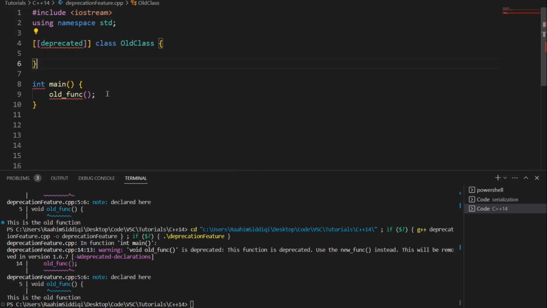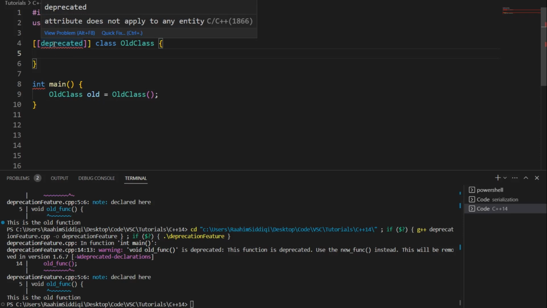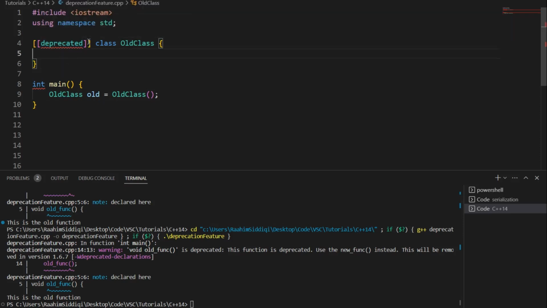Now if we try to create an object of this class, old is equal to old class. Now, what's wrong over here? Attribute does not apply to any entity. Weird. Oh wait, I think this goes over here in the middle, like this. Is this okay? Yeah.